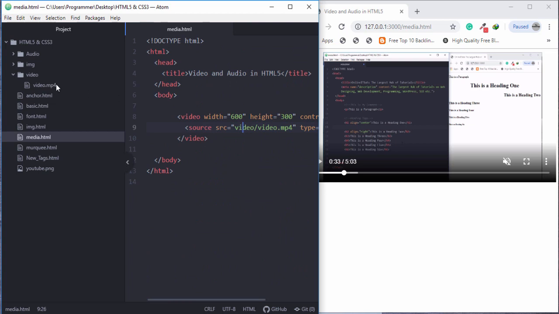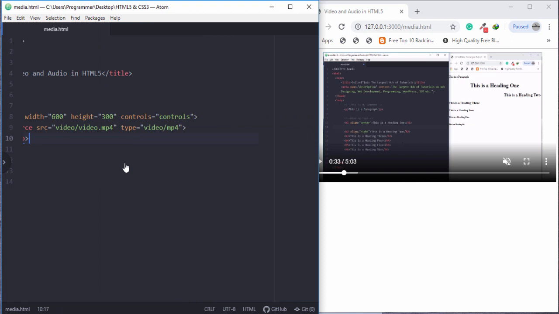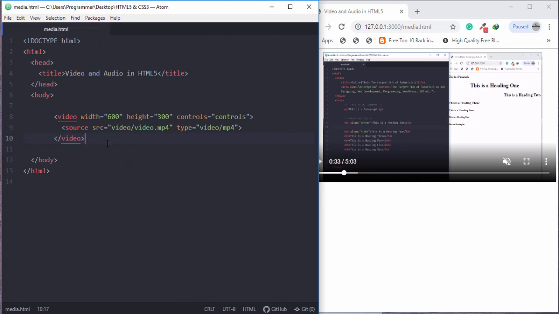This is the extension of this video, right? Now the next one is type, right? The video type, video and also a slash sign and mp4. Then you will be able to see this video appear on the browser, right? This is a very simple way to include the video on the browser.